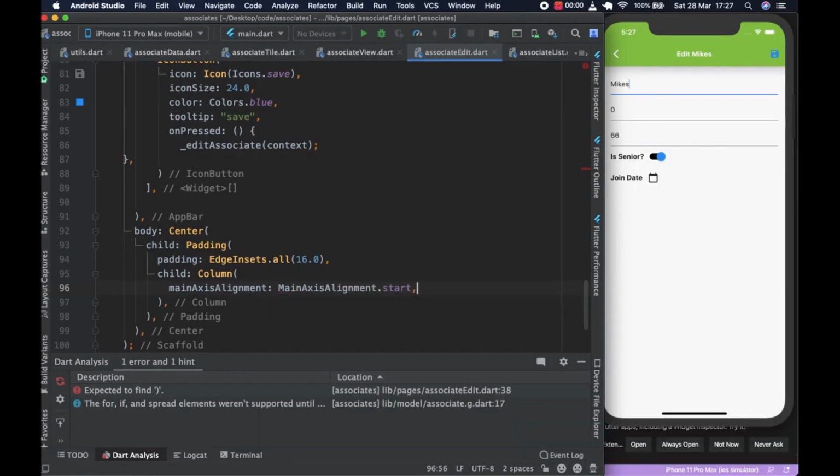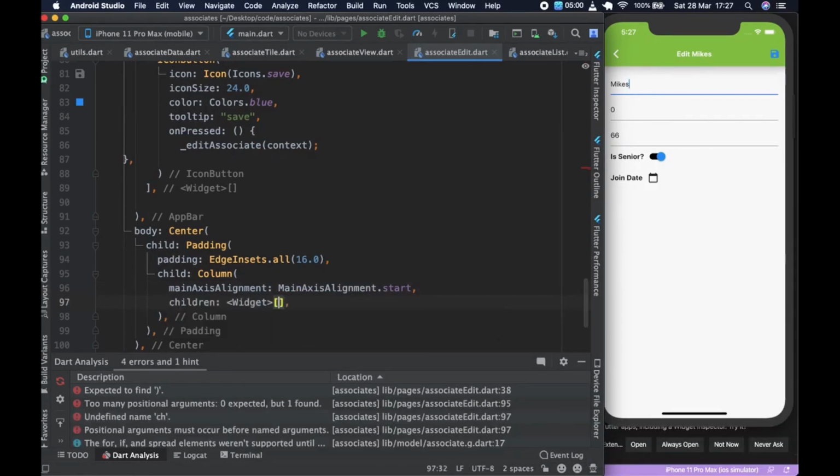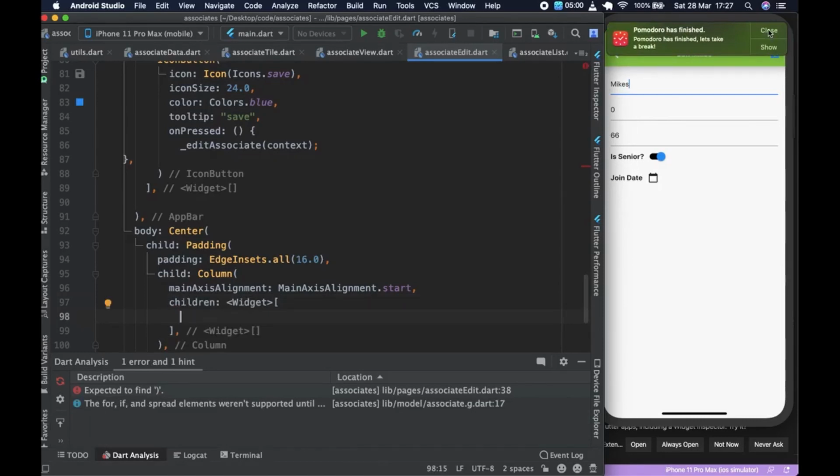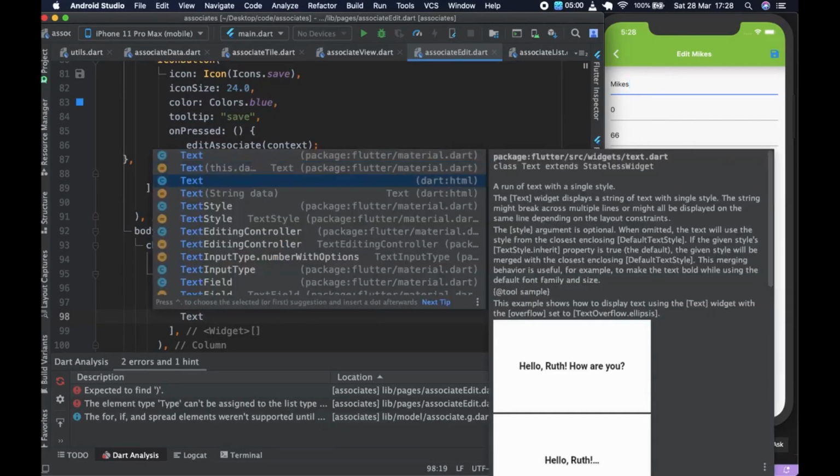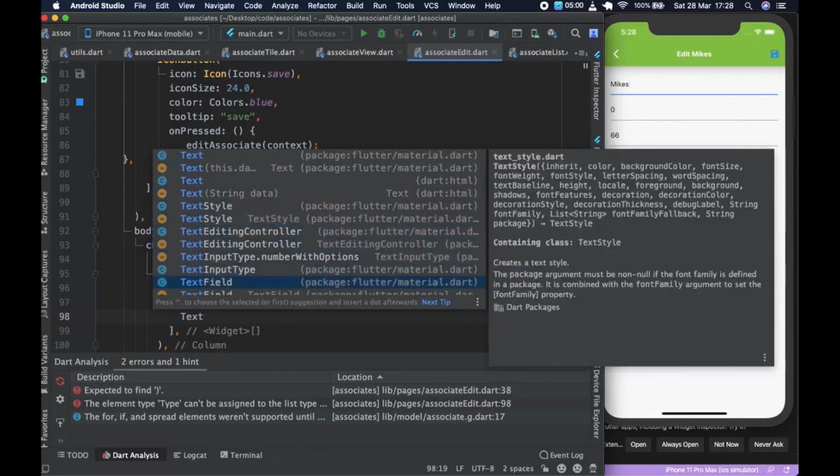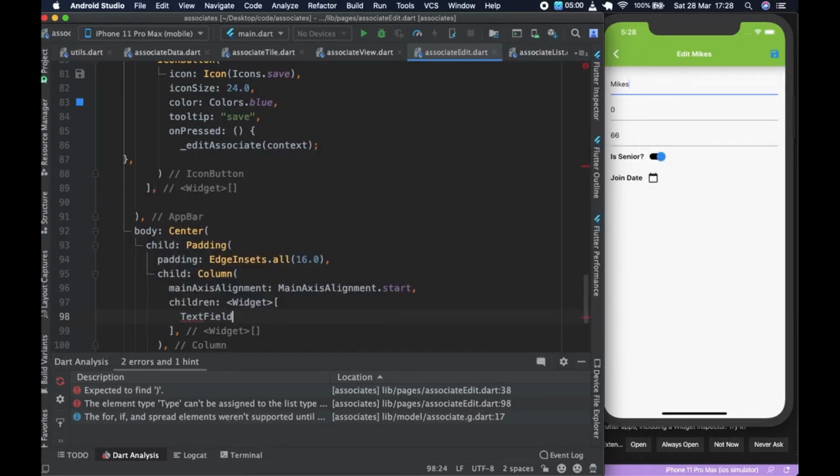Main axis alignment at start. The children, let's close this for a bit. The children are going to be, we could have a text field.